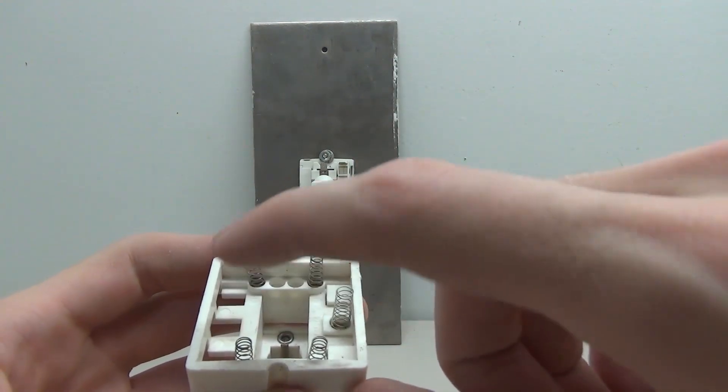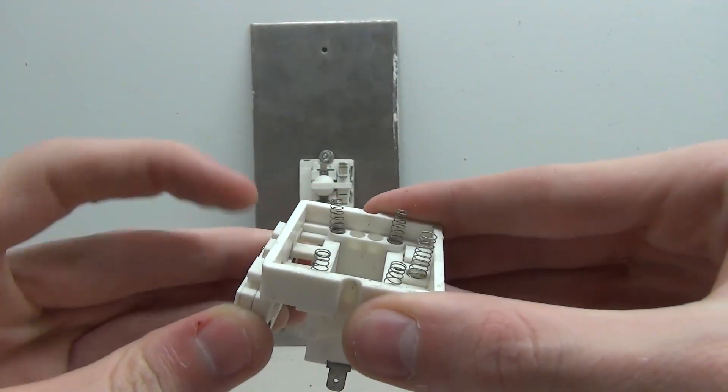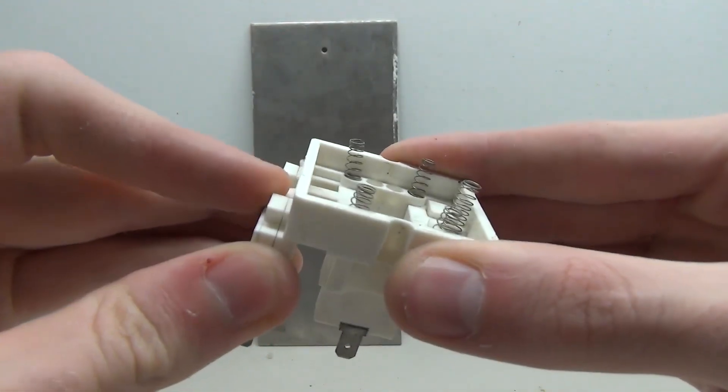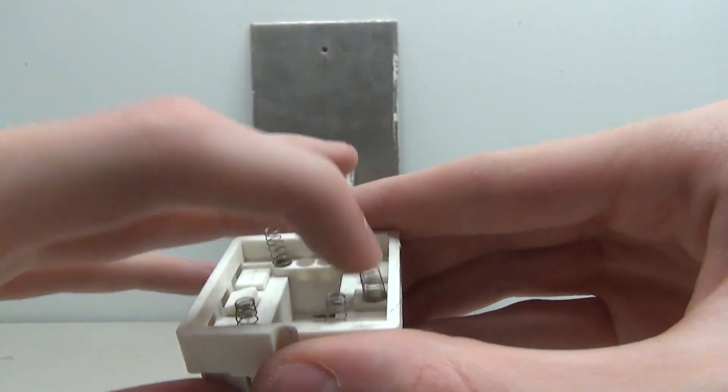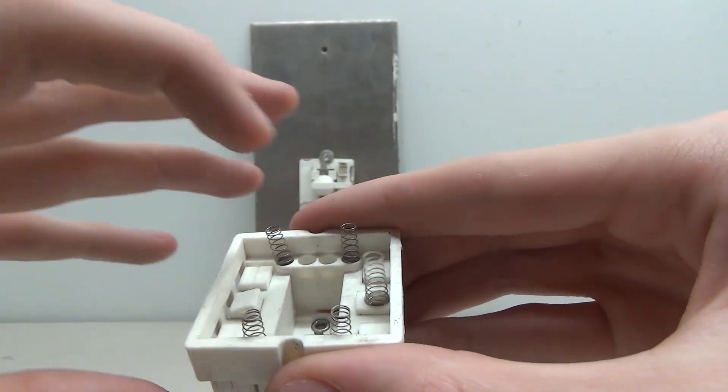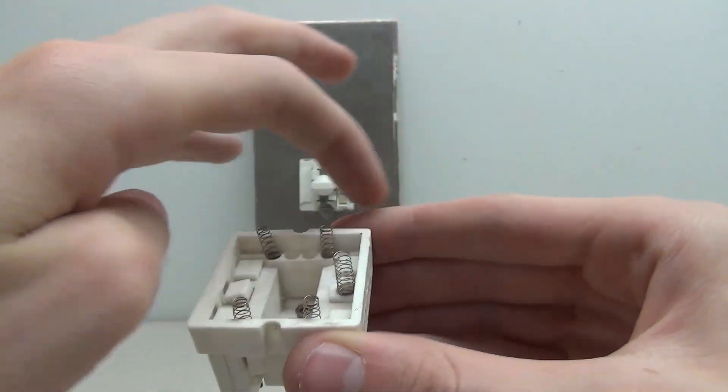And then down here we can see all the springs. So we've got four springs and then the spring on the side. You could theoretically slide another switch in there, but in this case you'll notice we've got the switch here and then to kind of compensate you've got a spring on this side. Then of course we have the actual frame for the entire button.